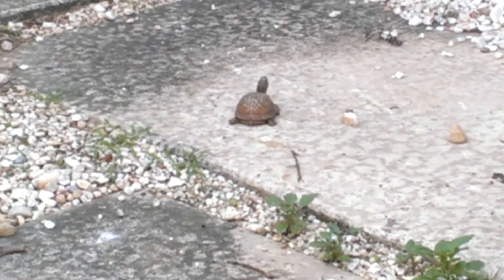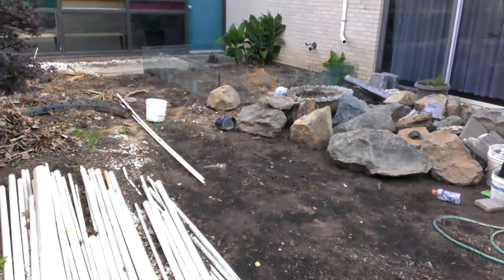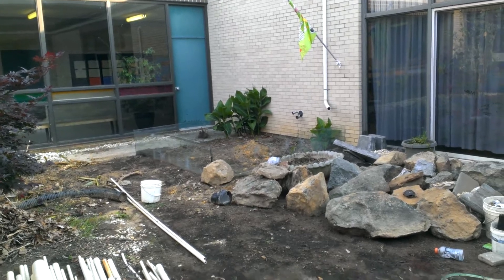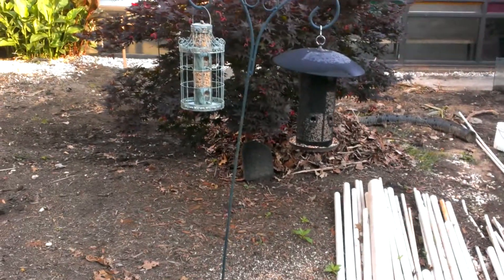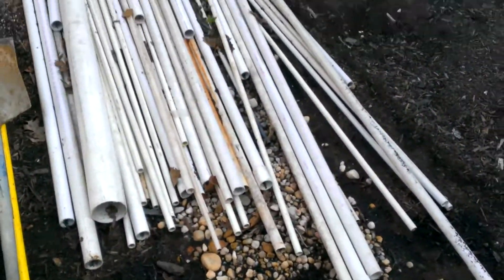Right there what we have is a biosphere for our turtles. There are about seven turtles with little ones as well — around 10 turtles total — and they're going to be living in a nice enclosed area, about a 10 by 10 section, which I'll call a habitat, so they'll be protected as we walk around here.